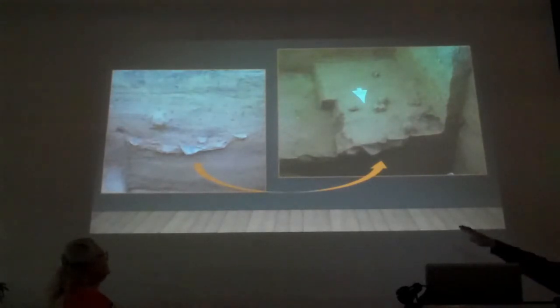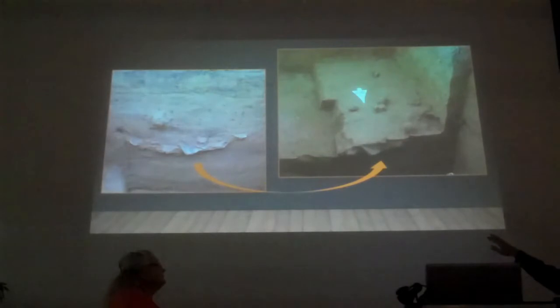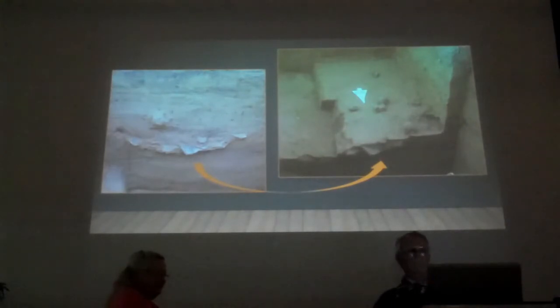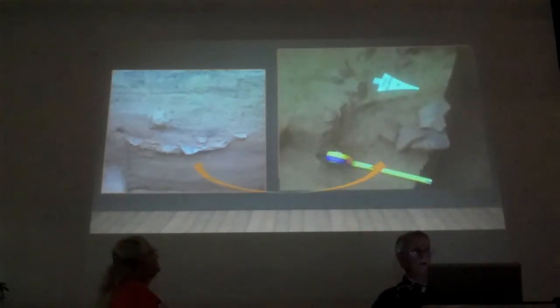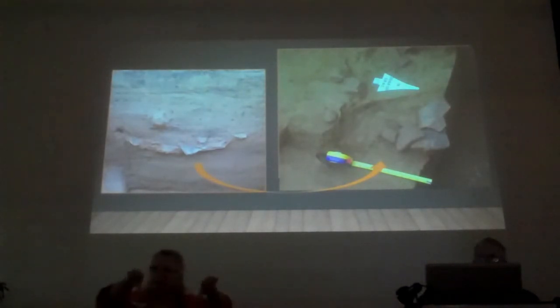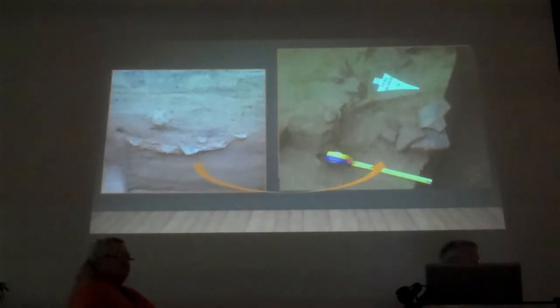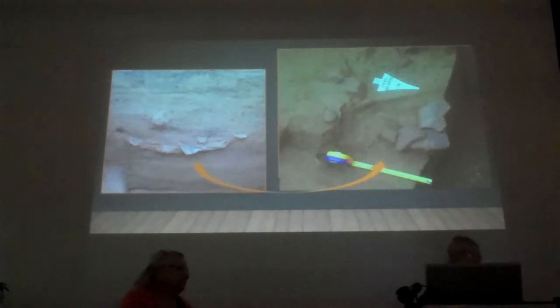So what we saw in the wall profile before in the picture that outlined the bottom of the pot is what it looked like after we started coming down on it through feature five, and it turned out to be about four or five big rim sherds. And rim sherds are the top. Yeah, they're the top of the pot, and they're where the decoration is found. And the decoration is what typically gives you some idea of the age of this, because decorative styles change through time.